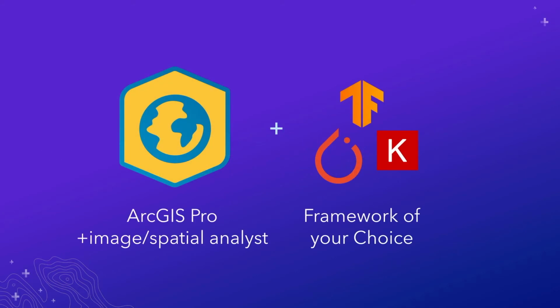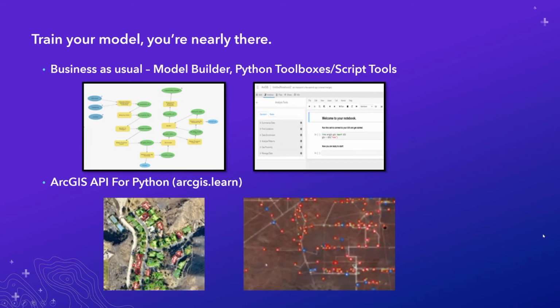Well, in this case, the primary technologies that we would recommend you using are ArcGIS Pro and then a deep learning framework of choice. Using your framework of choice, you can train a model and run that in ArcGIS Pro and share the results with Enterprise, ArcGIS Online, or any local systems that you have. So really, if you're using this paradigm, train your model, you're nearly there.